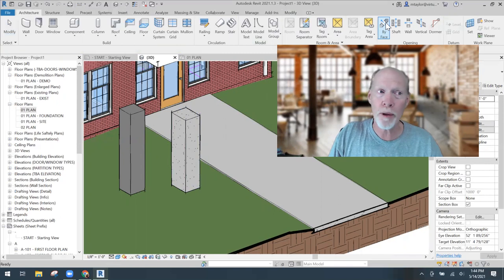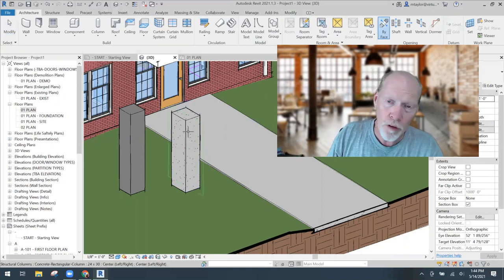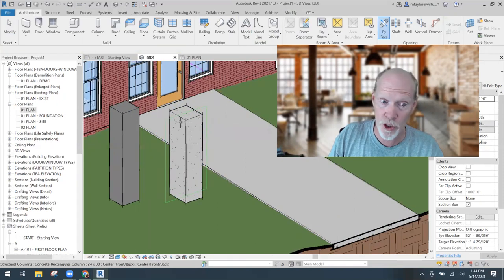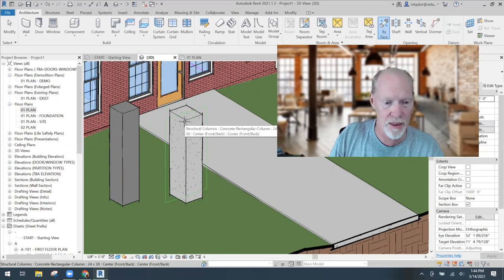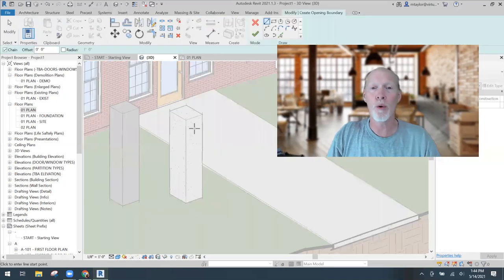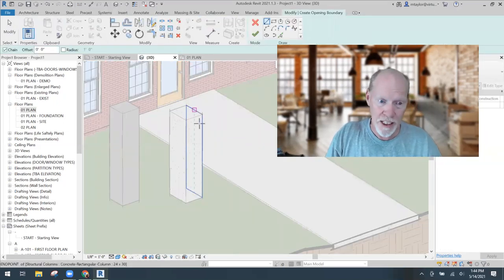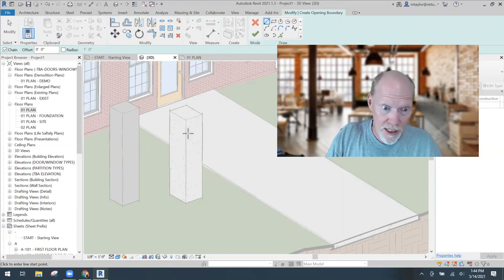When you click on opening by face off the architectural tab and you hover over the architectural column, it doesn't do anything. But if you hover over the top of the structural column, it suggests which plane you're going to be cutting and working in. So you hover until it's in the correct orientation. I say this face. So when I click, I am now drawing a shape that works on this column.